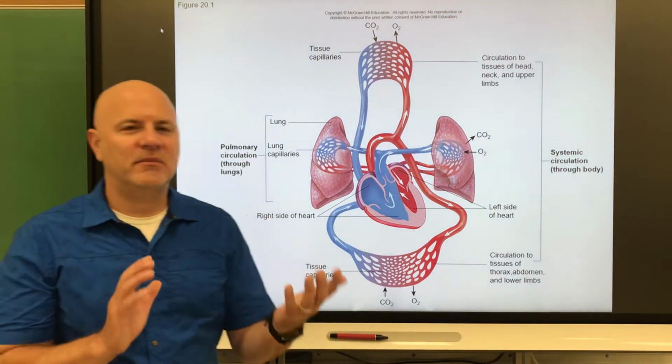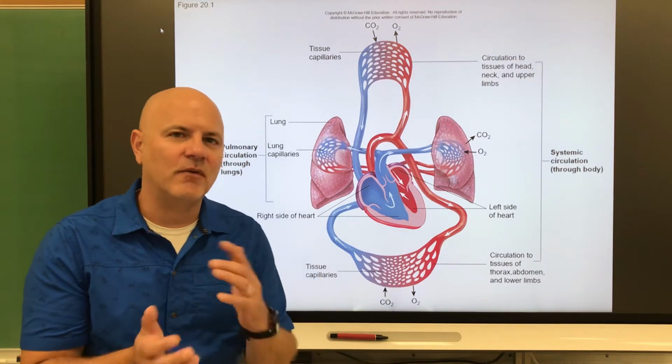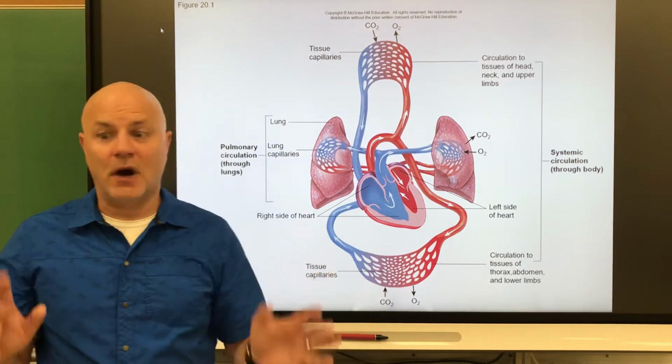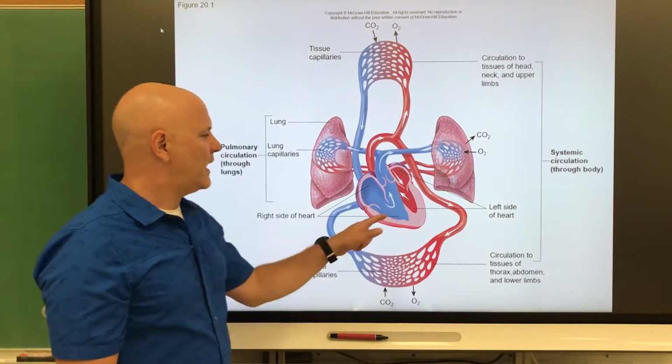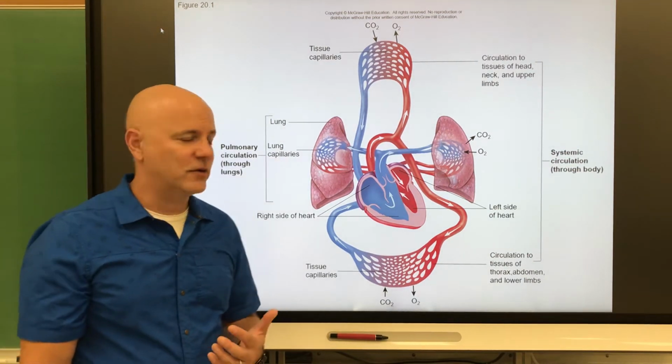Now, sometimes you'll hear me say the right atrium contracts, but what I really mean is the right atrial walls contract. I'll say those interchangeably, sorry. So the right atrium contracts, and it's going to push blood down into the right ventricle. The right ventricle needs to be relaxed in order for this to occur.